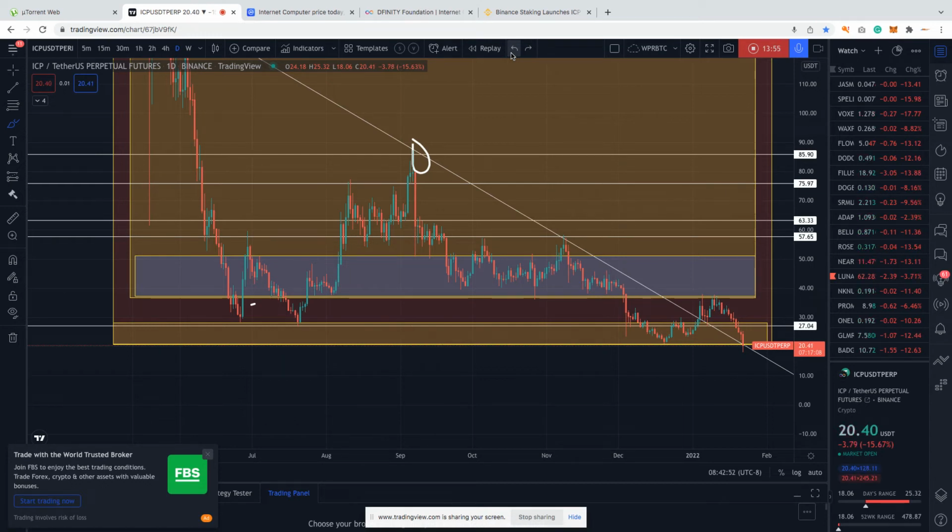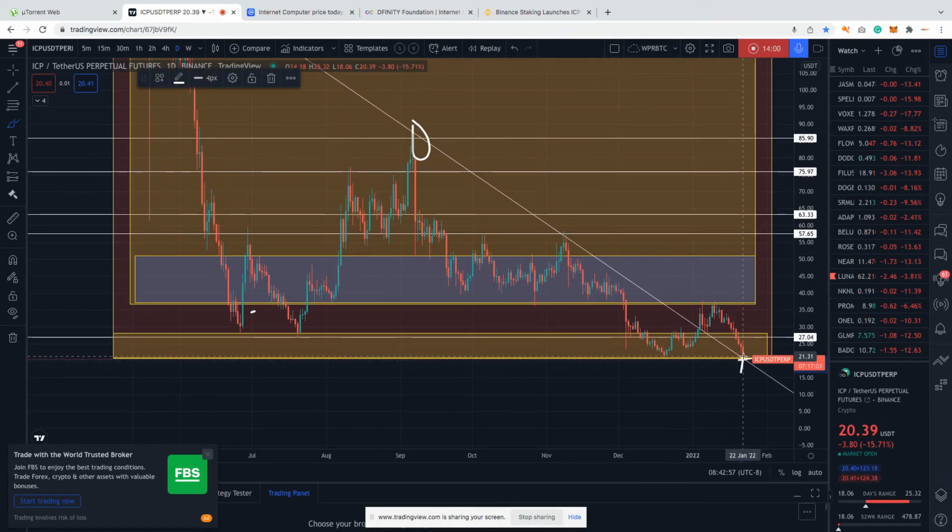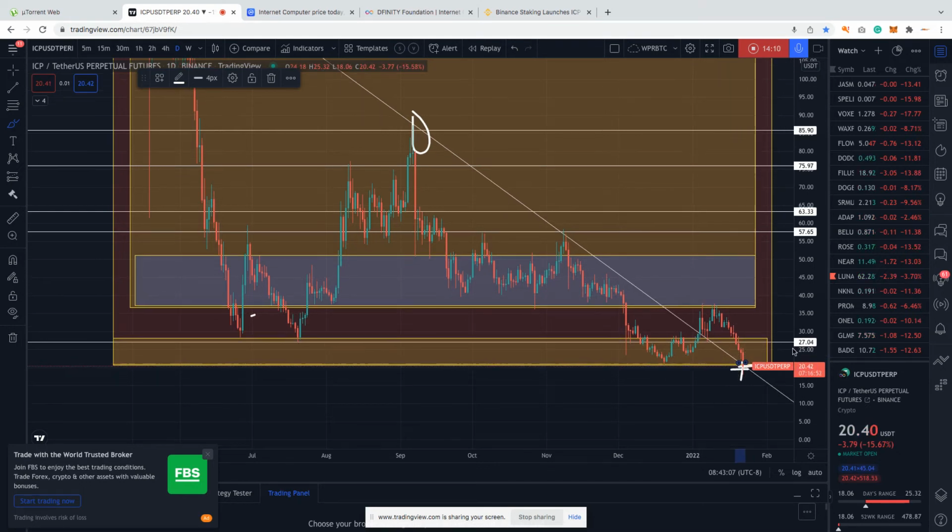when we're talking about breaking down, we see that they broke below this point and they retracted. So my uncertainty is whether they can hold up and actually stay above $18 to $20. The reason I say $18 is because of this line that is going down, right? If they can stay on $18 to $20, even though they have pierced below this point, I want to currently treat it, and I'm not saying it is what it is because this is uncertainty, but I am leaning toward chances of 55% to 45%, right?